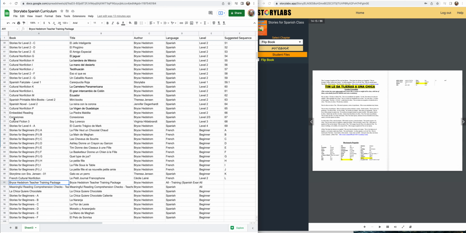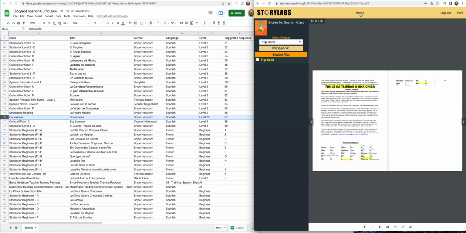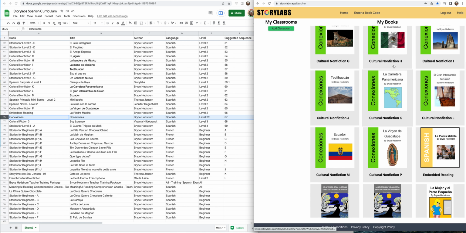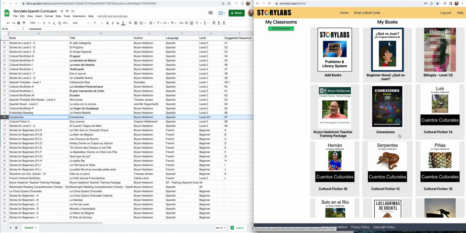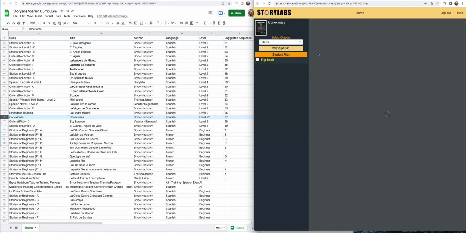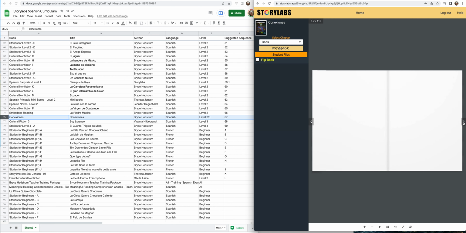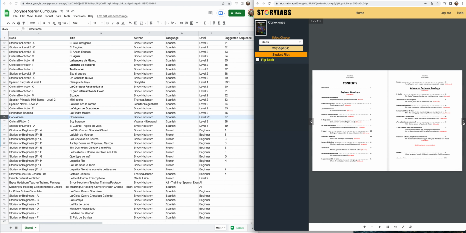And also Conexiones, Bryce Hedstrom's, this is level 2-3, not sure what level you're teaching. But this has stories that we don't have all of them. You'll notice that we wanted to separate them out so you could just give them. This goes all the way up to, I think, Ecuador y Guadalupe, pero hay más. So let me just see how many he has listed in here. We go all the way up to Ecuador, and then we have La Virgen, pero no tenemos el castillo ni, oh no, sí tenemos eso.